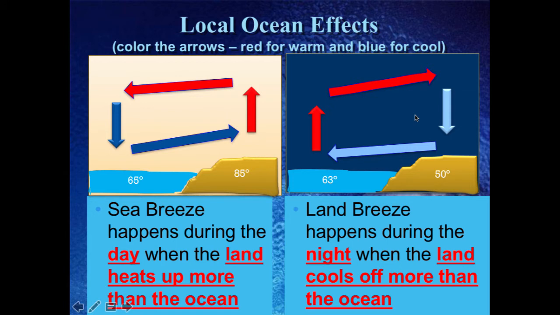On the flip side, at nighttime the sun goes down and the land cools off extremely quickly. Notice the water only changed about two degrees, while the land has dropped 35 degrees. Now that it's nighttime, the water is warmer — which is why we see steam coming off water at night in pools, bathtubs, and ponds when the air is cold. The air above the warmer water rises, moves out over the cold land, contracts, condenses, and sinks, then moves back off to the ocean. We call these land breezes — the wind blows off the land into the ocean at night.